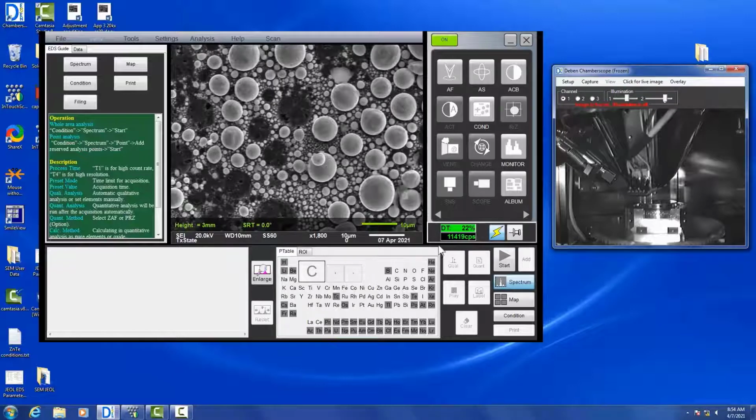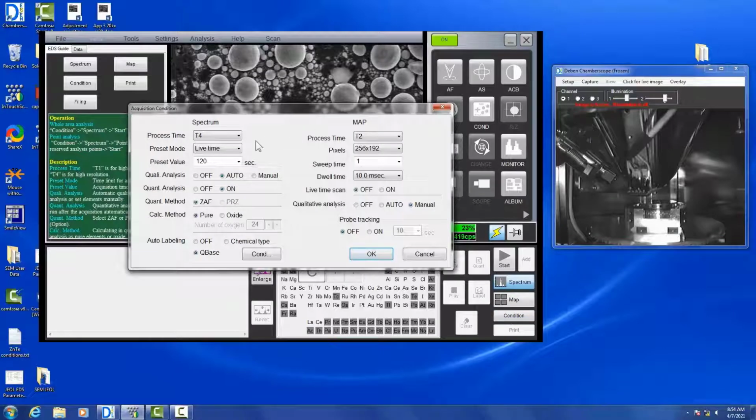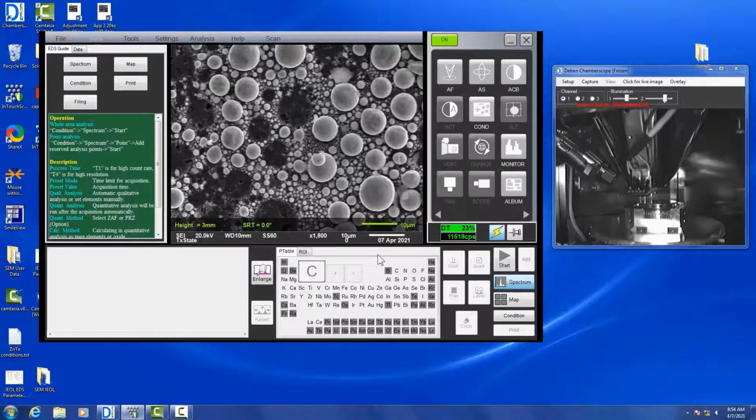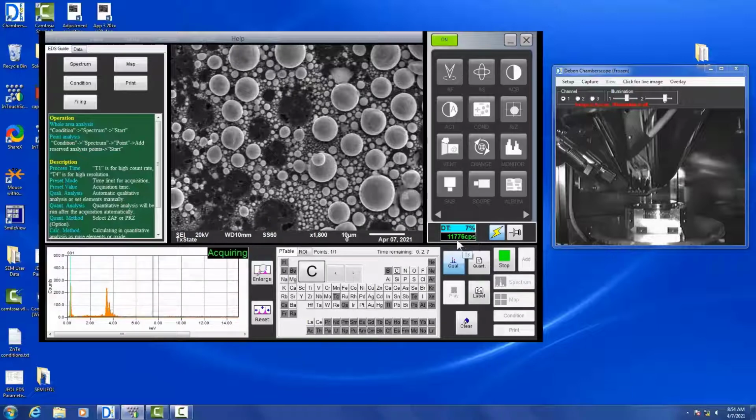That's our time. So the lower the T value is going to give you more counts, and the higher the T value will give you higher resolution on your scan. And we always want to check this while we're actually running a scan. So if you just saw me run that, I did click start because I don't really trust that dead time until it's actually doing a scan.